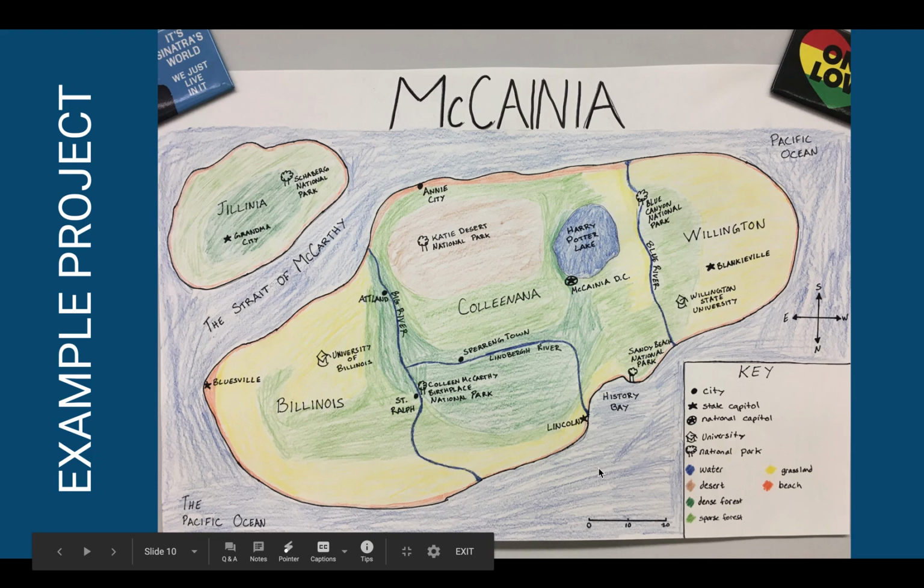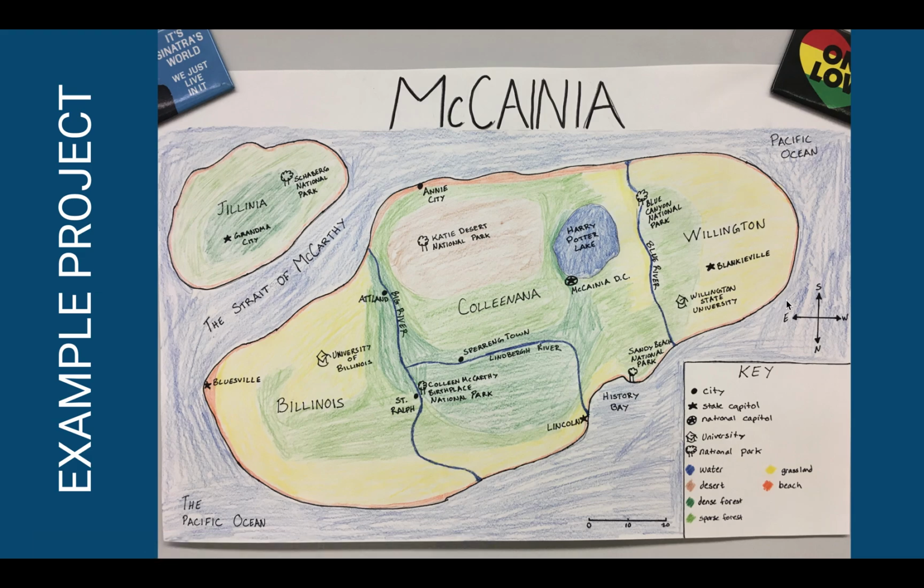Okay. My only knock on this map, the only one thing I might take off points for, Mrs. McCain, is that the scale is not labeled. 10 what? 20 what? Miles? Feet? What is it? Right? Obviously, we can figure that out by looking at it, right? She probably means miles, but it's nice to label those things. Okay? So take a look at this example map. Pause here if you need to and really get a good idea of what we're looking for.